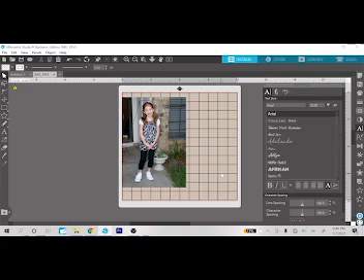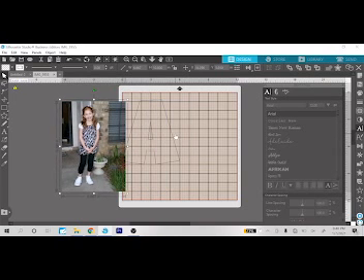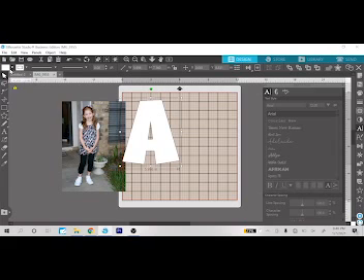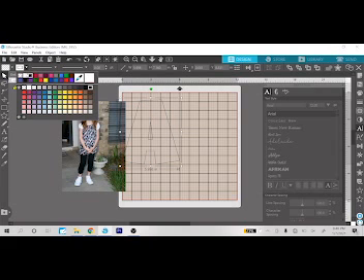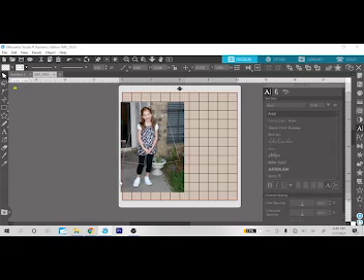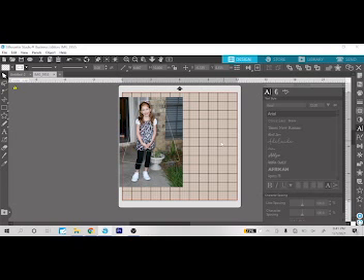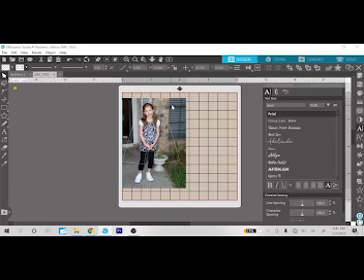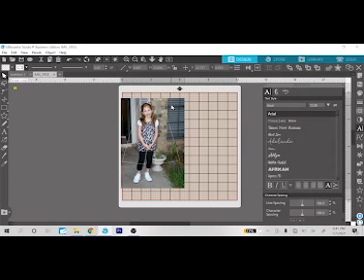So I am going to click on my letter, highlight it, and change it to a color that I'll be able to see better. So I've chosen white. I apologize, I clicked the wrong one. And I'm going to make my lines white. I'm going to move my picture around until I find where I would like for it to sit before I take my next step.